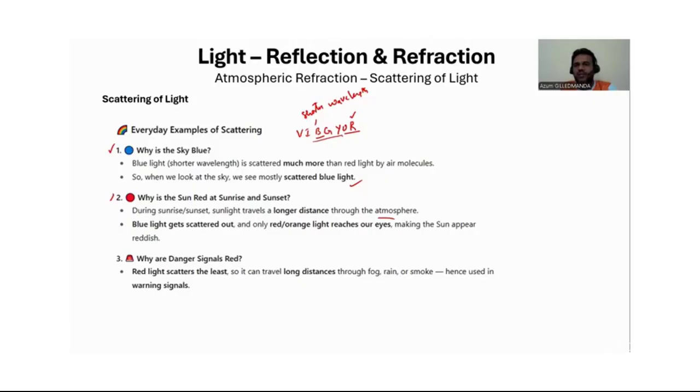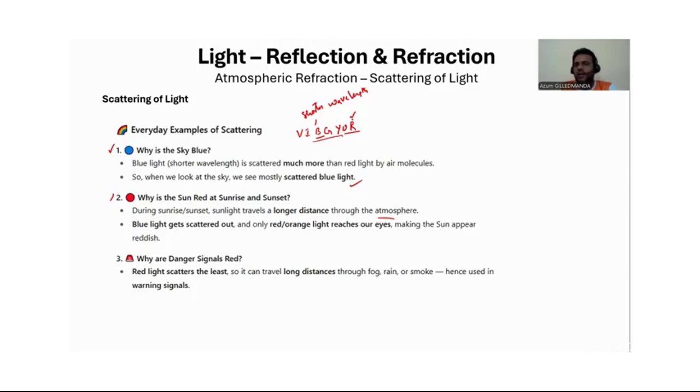So they are less scattered. That's why we feel it is orangish and red during the sunset, because it is very far. It has to travel a long distance during the sunrise or the sunset. That's the highest distance that the light ray needs to travel. At noon, the sun is exactly above our head, so that is the shortest distance the light ray needs to travel. But during sunrise and sunset, that is the longest distance the light ray needs to travel.